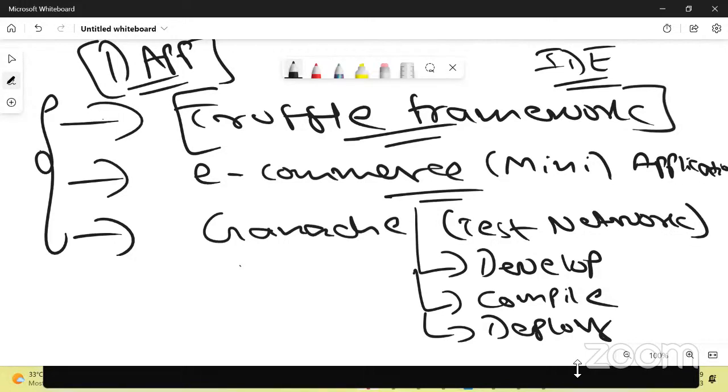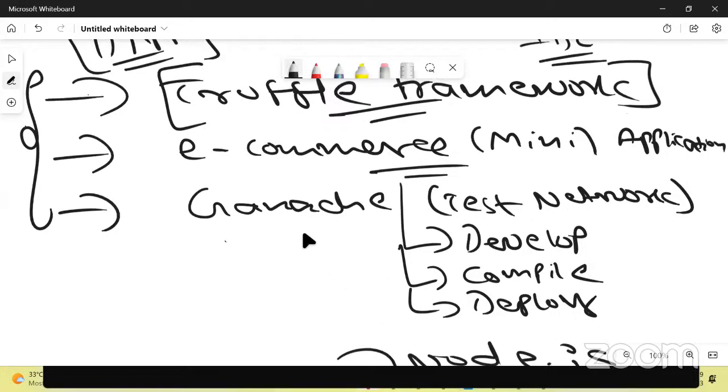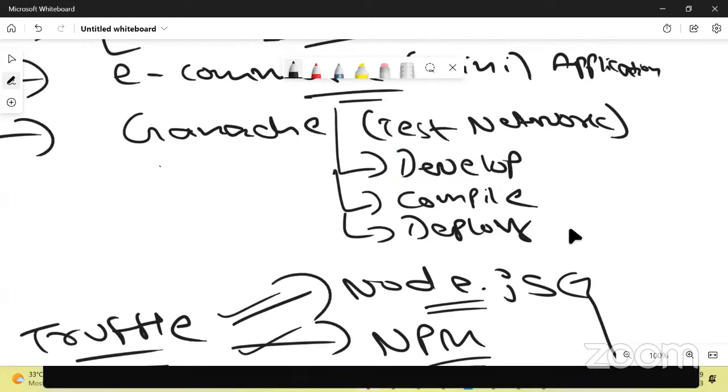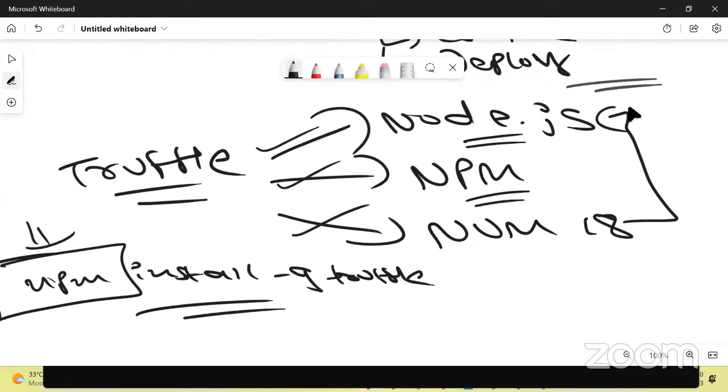First, we will try to get to know those things, and then we will accordingly move on to the next part of it. So now if you see the e-commerce application, this is anyhow a code part, which I will take you to a little bit later. Next comes Ganache, which is the last tool. So talking about Ganache, right? Now, what exactly is Ganache?